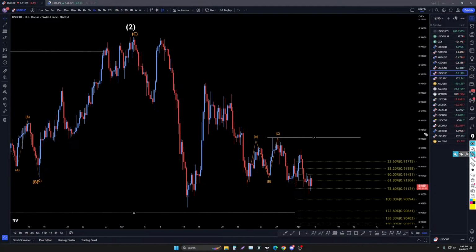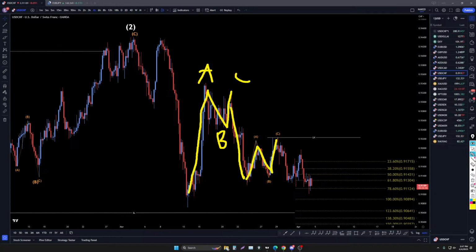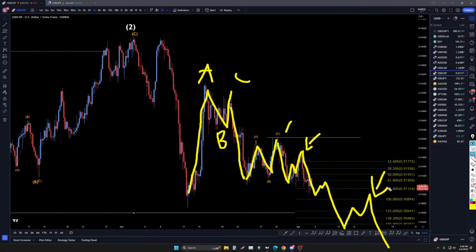So going down to the 4 hour, definitely a little bit of a messy pattern, but I definitely think this is an ABC right there. That's an ABC for sure. Then it went down and made another ABC, a little bit of a different shape, but that's definitely an ABC. Then it went down and made another, a little bit differently shaped ABC, but that's definitely an ABC. And now it's going down, and I don't see any reason to think it's over. If it does go up, I'm not going to go long. I'm going to wait for the end of these ABCs, and I'm just going to continue to trade short, building a position the whole way down.